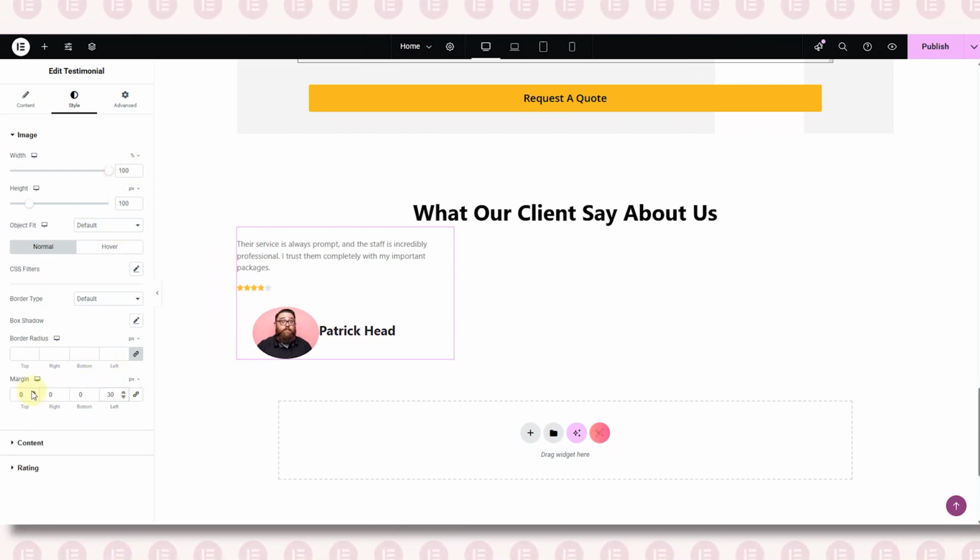So make it count, guys. And that's it. We have just built a full home page using Expro Elementor add-ons. Trust me, guys, these widgets really help. They give you so much control to build something that not only looks great, but actually works to get more clicks, more calls, and more results. So take your time, try things out, and build a page that feels right for you.